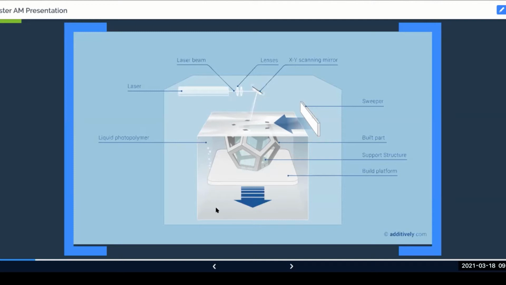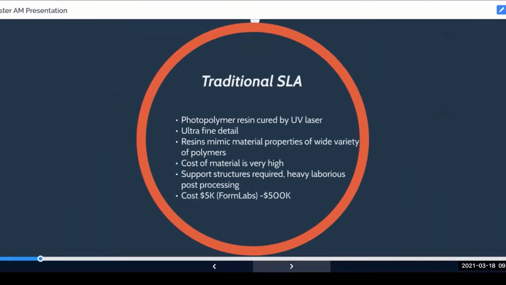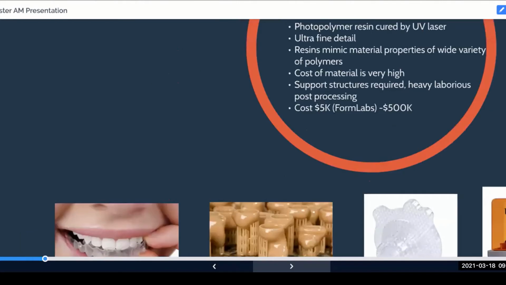So what you do is you start with the build platform all the way up at the top of the resin tank with a very thin coating of resin on top. The laser fires, and wherever it hits, it solidifies, and then you move down and step this up layer by layer. Incredibly high resolution parts. Traditional SLAs are printing at 10, 15 micron layers. To give you a sense of scale, you guys are civil engineers, so you probably don't know the micro scale side of things, but a human hair is about 110 microns. So at 10 microns, we're printing at 1/5 the thickness of a human hair at a time. So you get incredibly high resolution, but the overall cost of these machines is expensive.